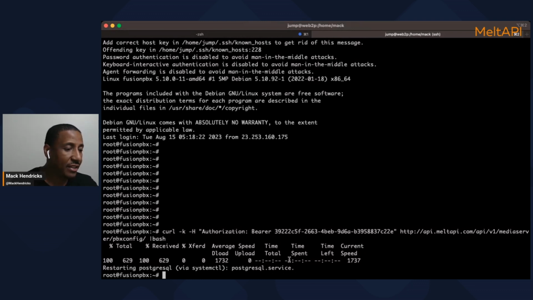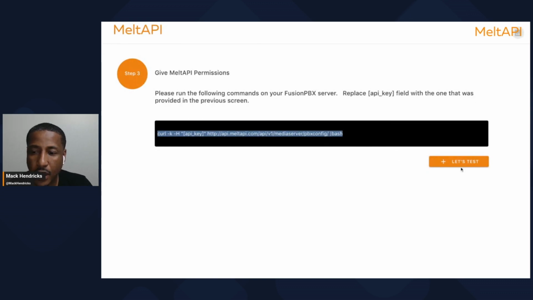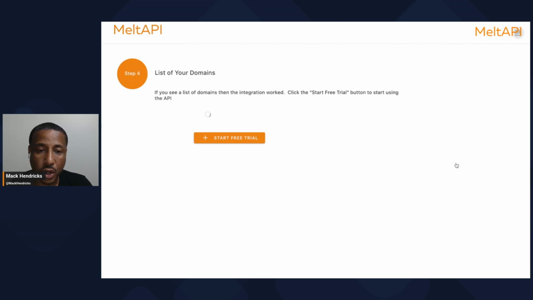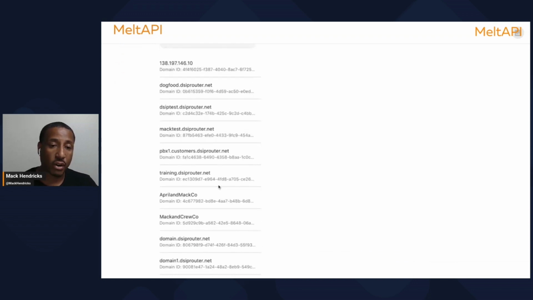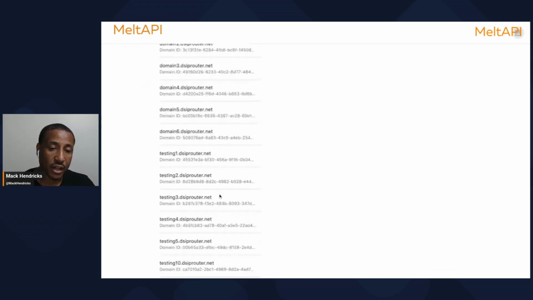All right, so now that that is done, we're going to go back to our Melt API portal. What we're going to do now is test that this all worked. These are the domains that are inside of this system.